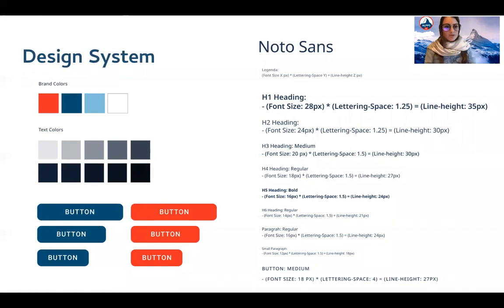And now I'm going to speak about the design system. Why should you go for the design system before the prototype? Because it's really important to be organized. If you have many people working at the same time and you have to deliver the prototype quickly, and you have 5 people working on a prototype at the same time. So I started selecting the colors for the brand color. That is the red for Switzerland, the blue and the light blue, and the white because of the mountain and the ski journey. And for the text colors I decided to create from light gray to black, and have different tones, different colors for the contrast.